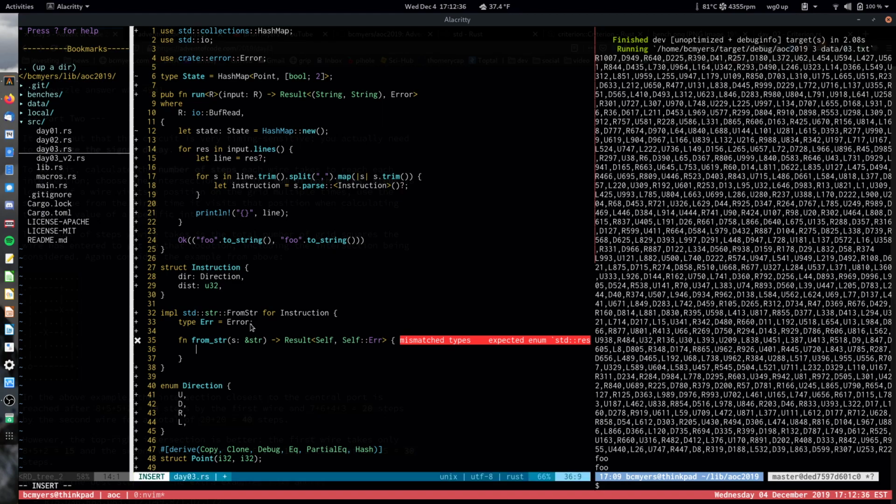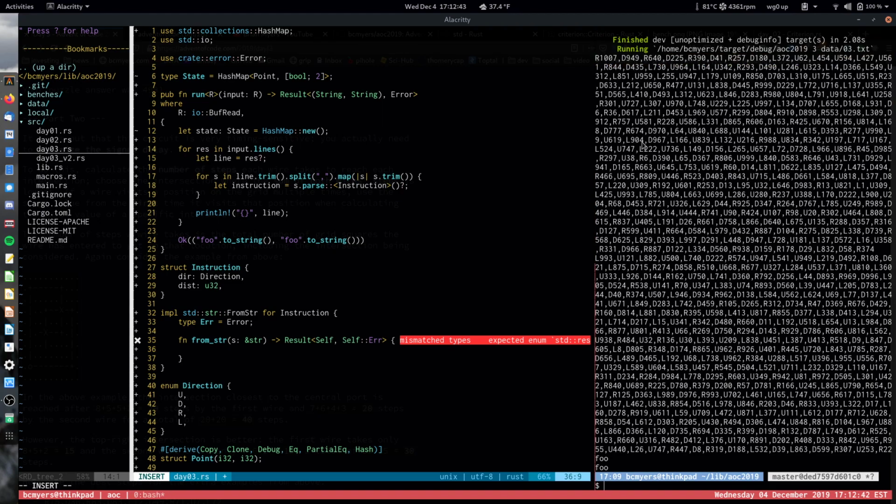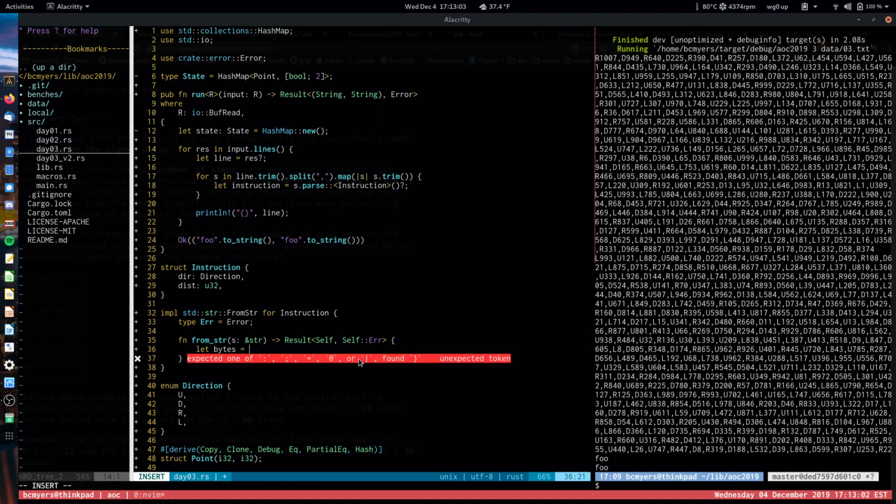So how do we parse this? Well, one thing I want to take advantage of here is we know that all of our input data is in ASCII, and so instead of dealing with strs and Strings and stuff like that, which would require extra allocation, let's just treat these as bytes and ASCII characters. So the bytes that we have is s as bytes.